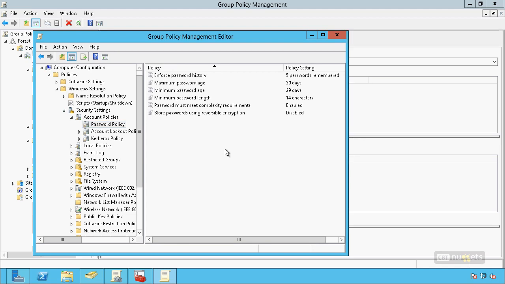Now, of course, you might wonder, why would I do this? Because normally you set this up once on a domain controller and it applies to everything anyway, right? So this really just kind of looks like more work. Well, in certain instances, you want to be able to do this.